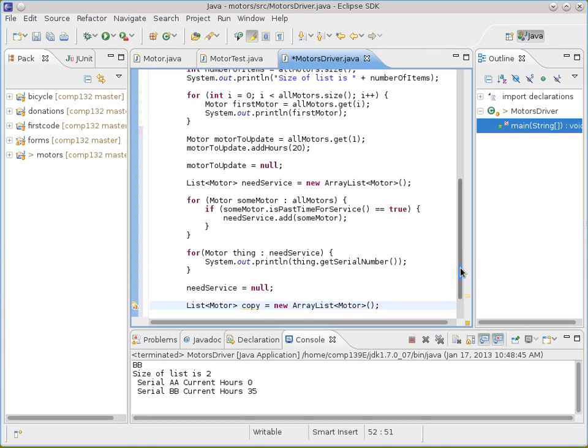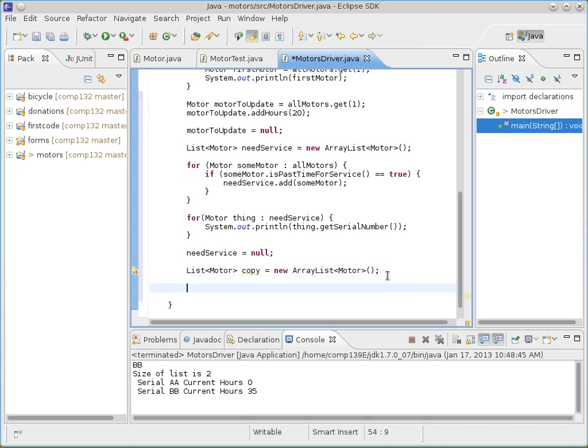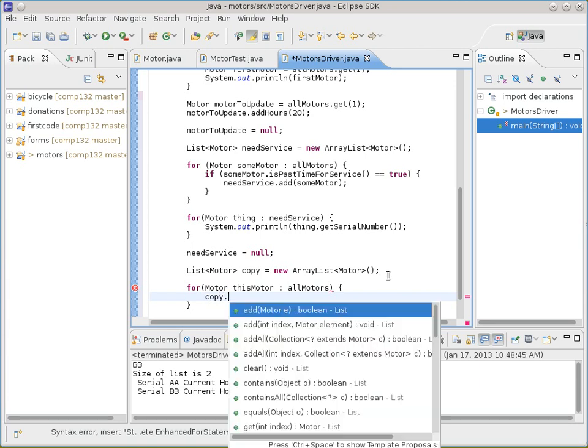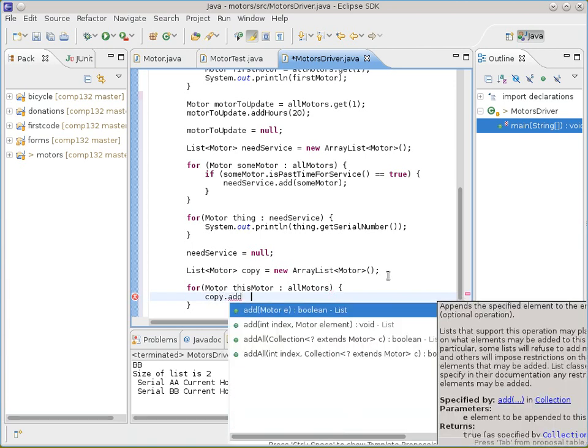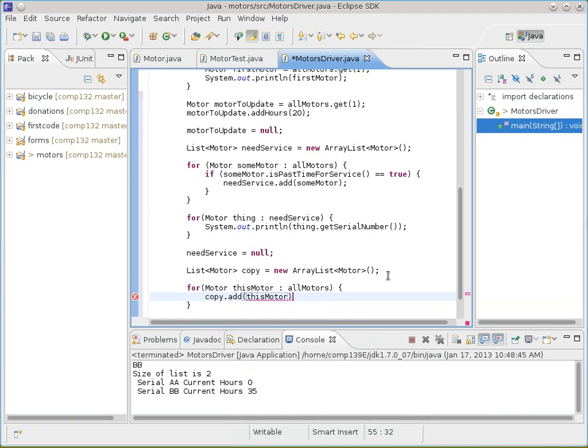So there's our copy of the list, and then we go through all of the motors that are on the current list. Our original list is all motors, and we would say copy dot add this motor.